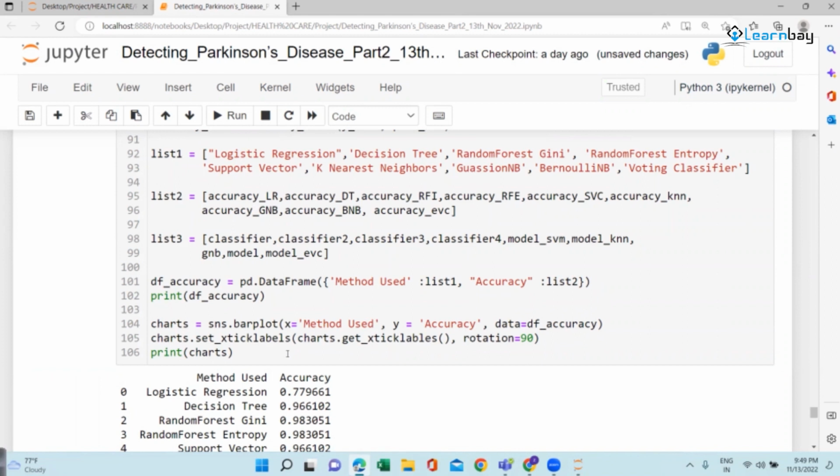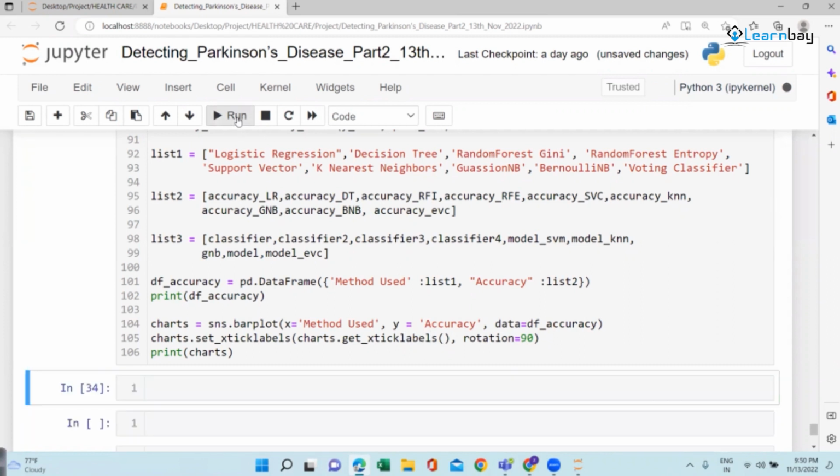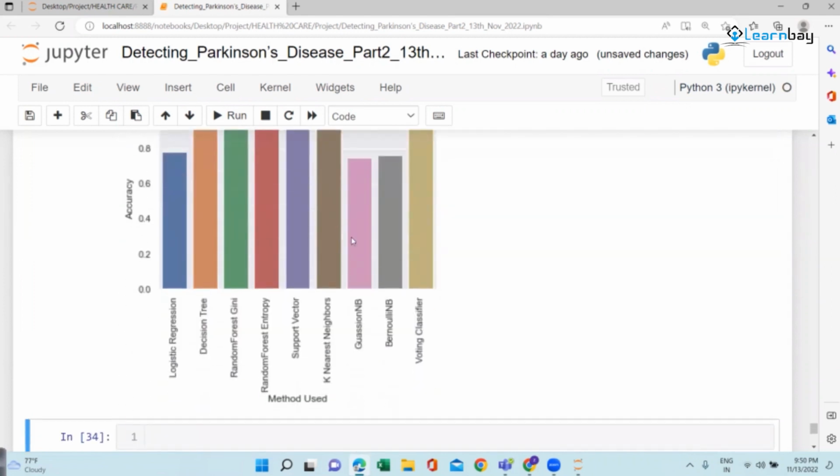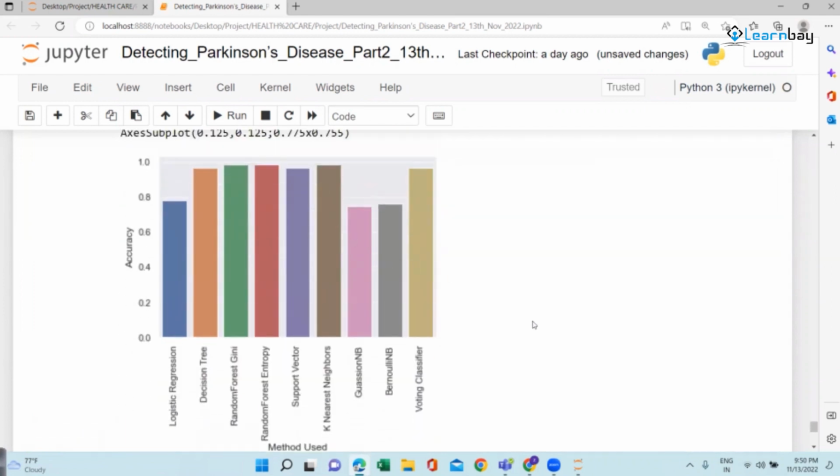Labels, I think that needs to be corrected. Inside the bracket, label. Here I have a mistake, LABELS, right? Labels. Yeah, perfectly fine. Now it's coming perfectly fine, guys.